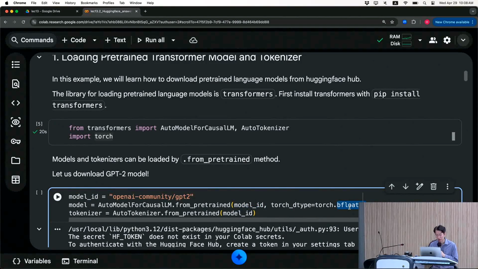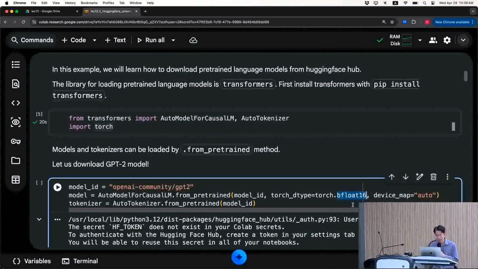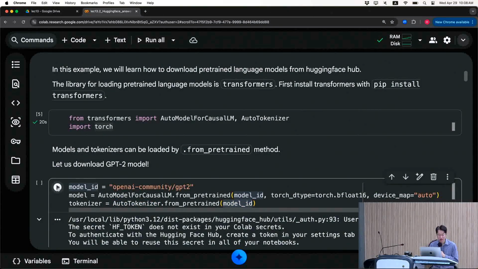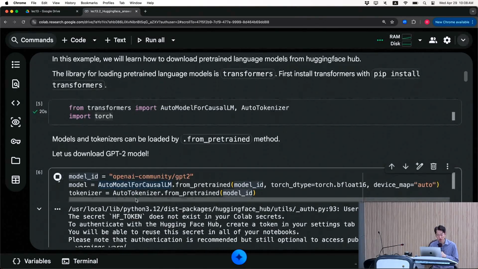And we're going to use float16. And you don't have to. You can use what are called quantized models. We're going to cover this in the theoretical lectures for efficiency. And also for the tokenizer, we're going to use AutoTokenizer.from_pretrained with the model ID. And I've seen this happen many times: you need to pay extra attention and make sure whatever model you're loading is compatible with whatever tokenizer you're using. So whichever tokenizer it has seen during training has to match during inference as well.